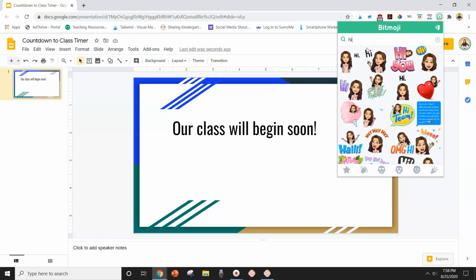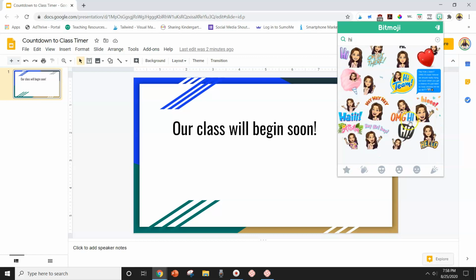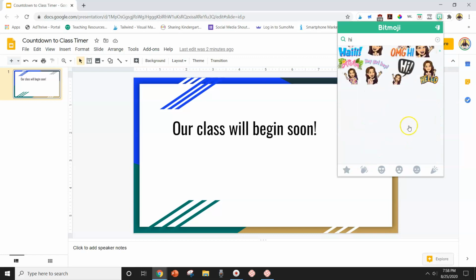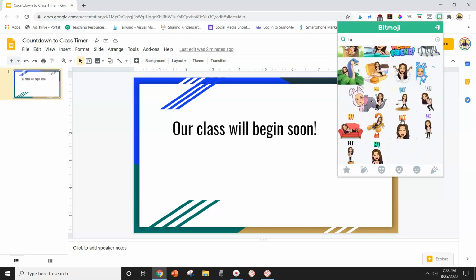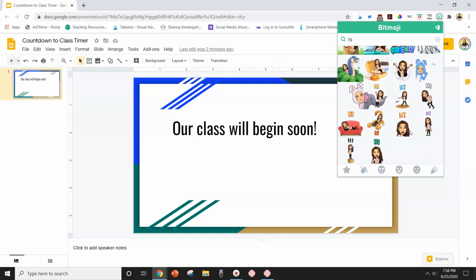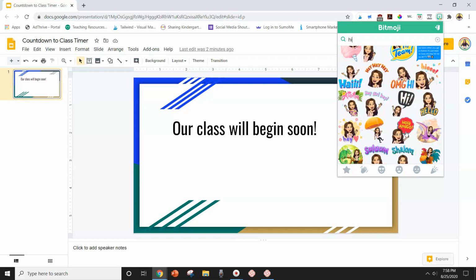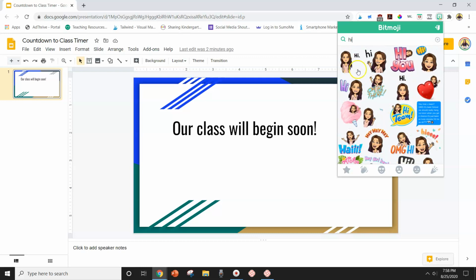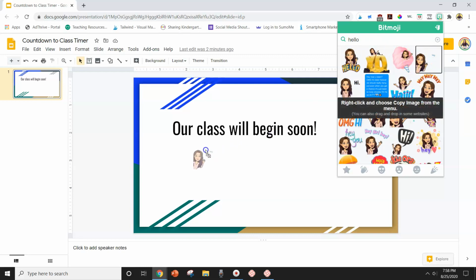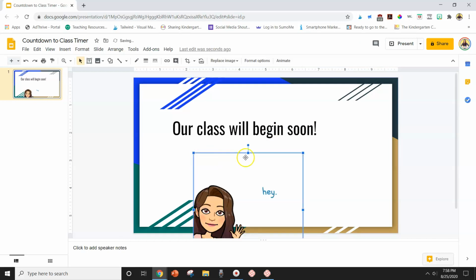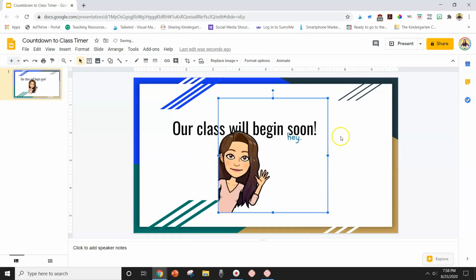I like my little hey wave, but obviously I wanted it to be something welcoming and enthusiastic. So I just kind of picked hi. And I think this takes the longest, to figure out which one you want it to be. So I don't know, that doesn't seem very cheerful. Okay, so let me do this one. And so literally you just drag it out. And cool, no big deal.